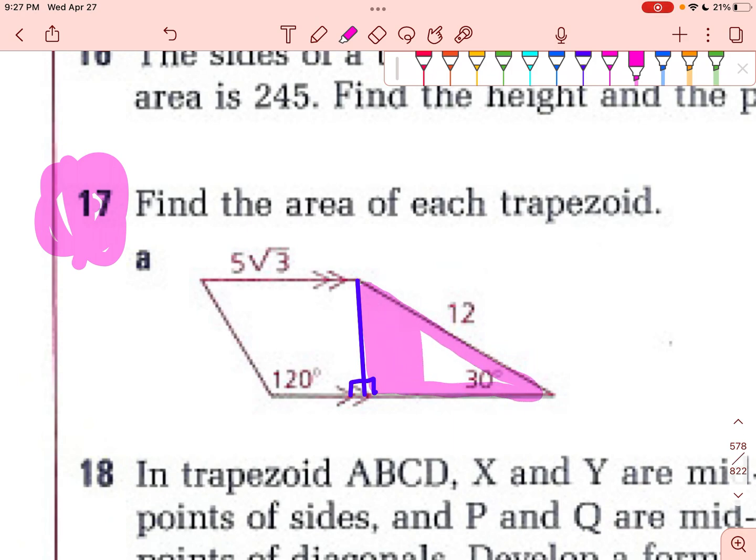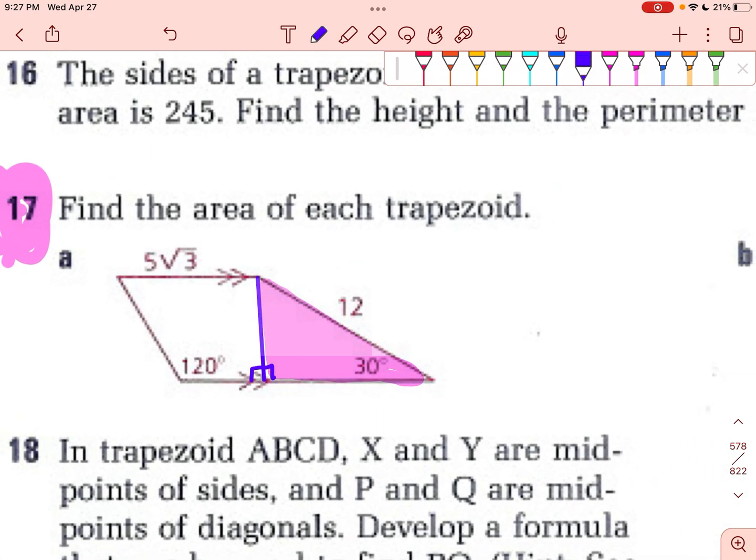This pink triangle is obviously a 30, 60, 90. And in any 30, 60, 90, we can draw a reference one if we'd like to off to the side for remembrance. In any 30, 60, 90, we say that the smallest leg, or the leg across from the 30, is x, and the hypotenuse is twice x. And then you have your crazy middle child across from the middle angle, which is x root 3.